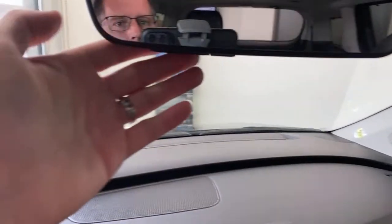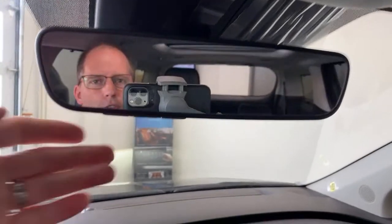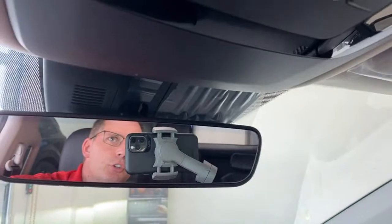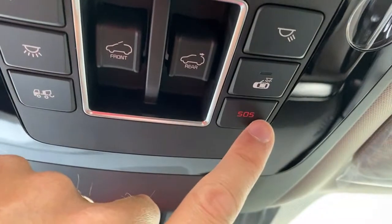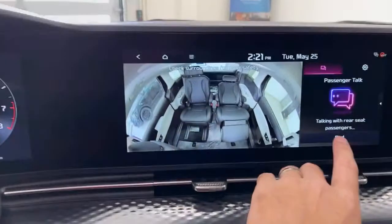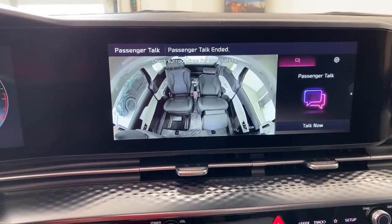We talked about the mirror in the other car. You had the buttons on the front here. Now you have not quite a frameless mirror, but a much smaller frame, and you have the buttons down here, which do the same thing for the garage door opener, and you have your UVO intelligence buttons right over here. There and there. There's no more navigation button on modern UVO intelligence, and that's because you have a GPS already with your car here, and you have that with your Android Auto and Apple CarPlay.